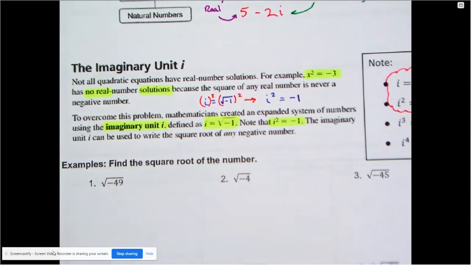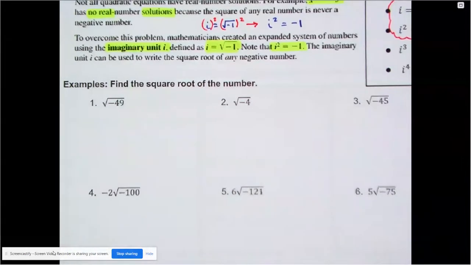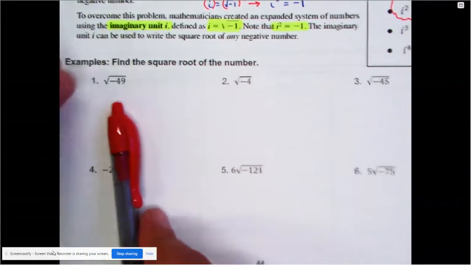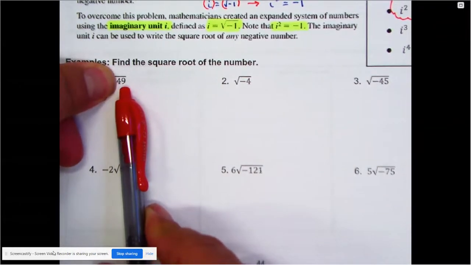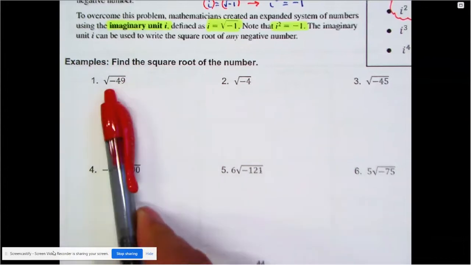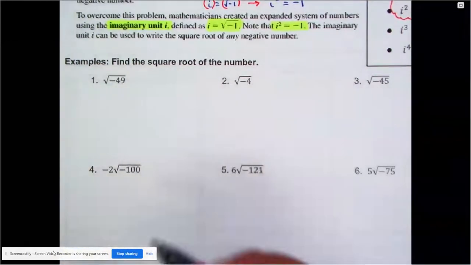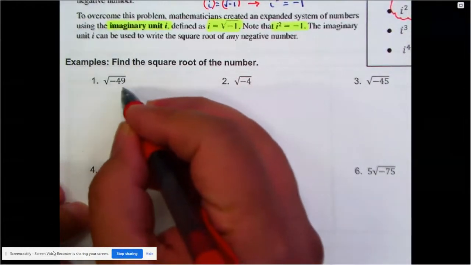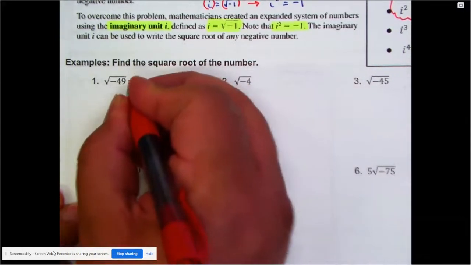So we'll replace it. Now, a couple examples here so that you can see, they look a lot like the problems that we've already done in the past. Like yesterday or the day before, we said, what's the square root of 49? Very easily, the answer would be 7. But as soon as that negative shows up and you try to throw this in a calculator, the calculator will say error. It'll say undefined, because we're not allowed to take the square root of negative values and get a real solution.